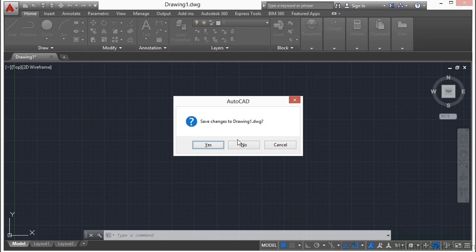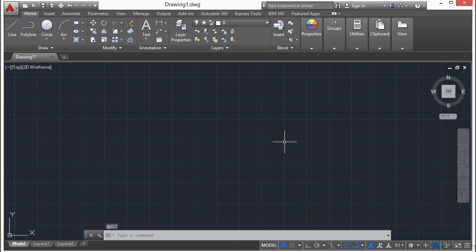Now, with either command, as you can see here, this little prompt says save changes to drawing 1, that's the file that I have here. If you type in exit or close and you've made any changes since your last save, AutoCAD will give you a prompt that asks, do you want to save your work? And you probably do, but in some cases you might not want to. So you can just click no, and it will go on closing everything out or exiting whatever it is that you've asked AutoCAD to do. So those are two different ways that you can close it.